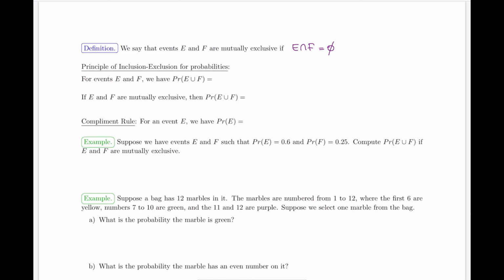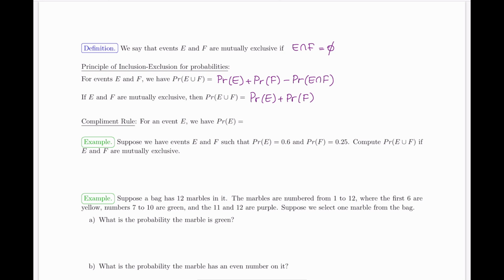For probabilities, the actual principle is exactly the same, because remember, we're simply dealing with sets. It's just that these sets now represent sets of desirable or total outcomes. So in order for us to calculate the probability of the union of the 2 sets, that's going to equal the probability of the one set plus the probability of the other set minus the intersection. Now, if the 2 sets or the 2 events are mutually exclusive, that means that their intersection is empty, which means that the probability or the number of elements in that set is 0. So that is the one case where we can ignore the third term here because it's actually 0. There is no overlap, so we don't have to worry about accounting for it.